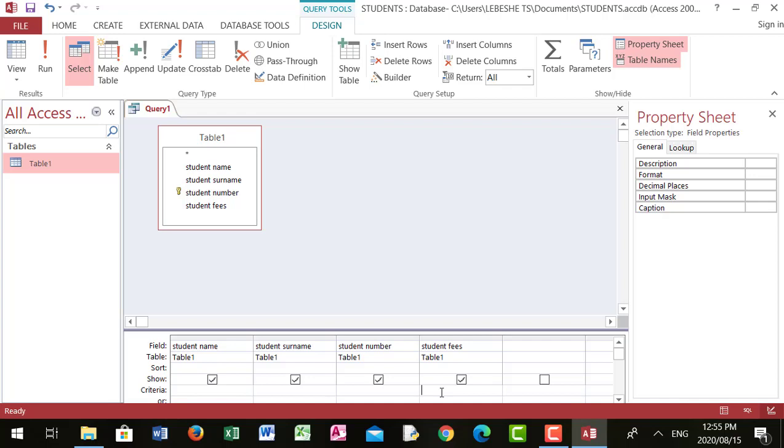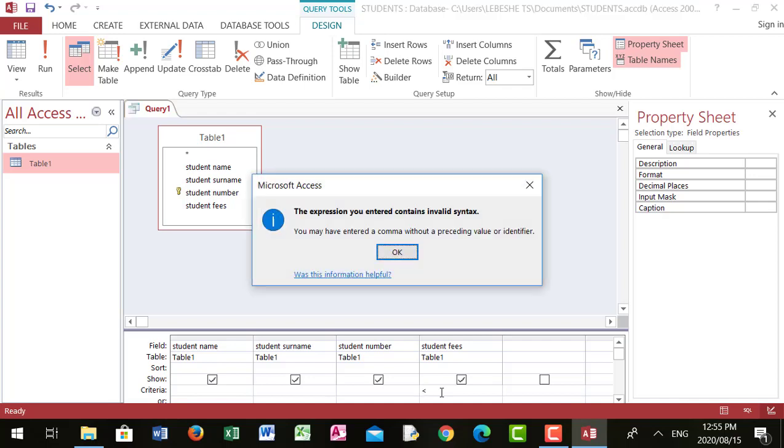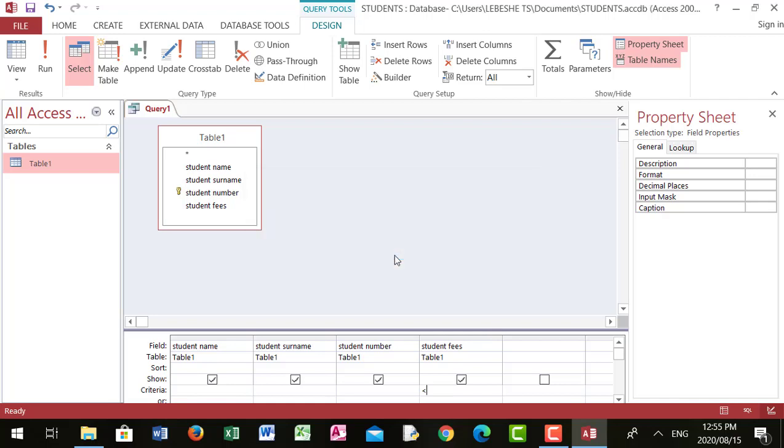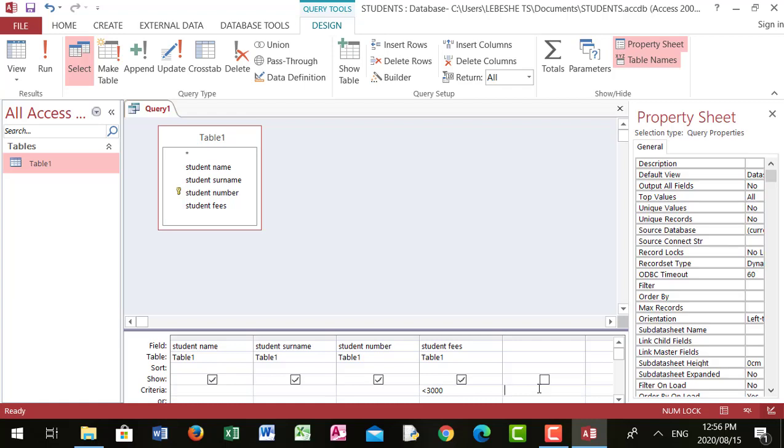I'm going to type less than 3,000. Less than sign 3,000. So I'm going to press enter on the keyboard just to ensure that I don't get any error message.